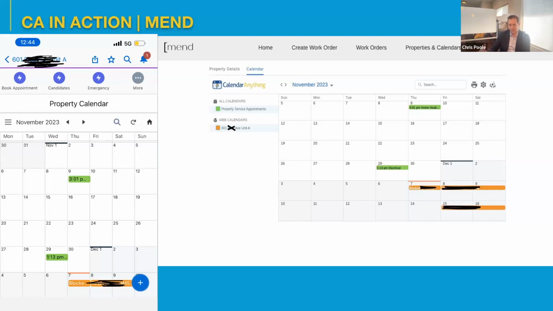Our customers are property managers, so many of them have 10, 20, 100 different properties. Each property has a calendar that's directly tied to it, and that's unique. So what we're seeing on the right is a snapshot of what occurred in November, and I took off some of the layers, but that's really all the work that we did. From getting in there and doing home health inspection to doing our HVAC filters.